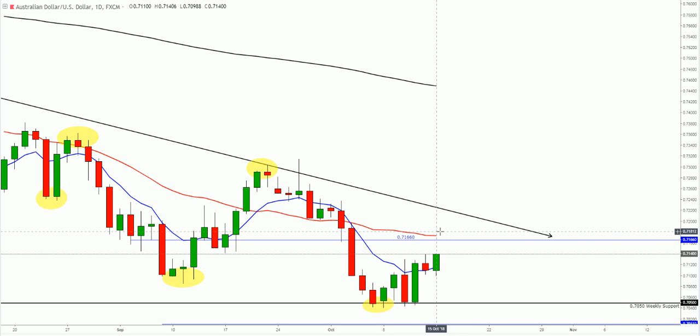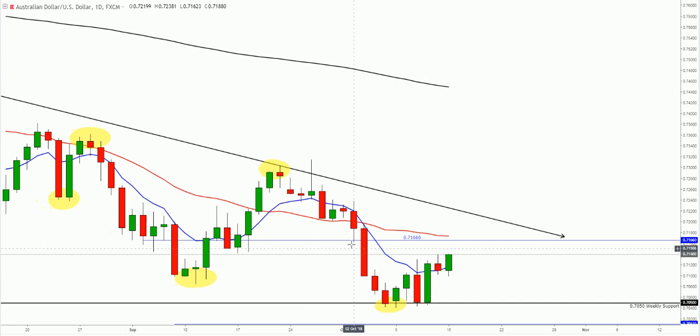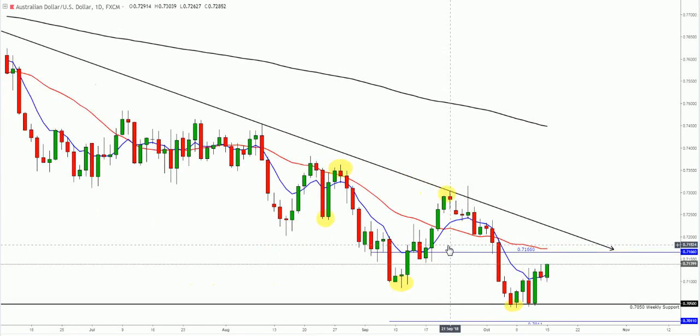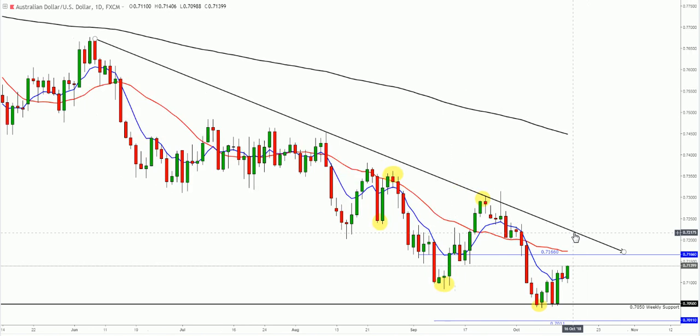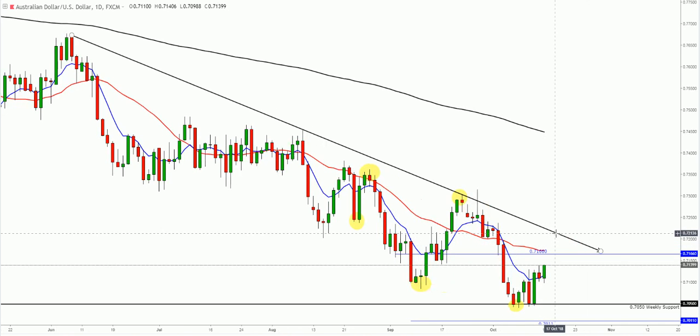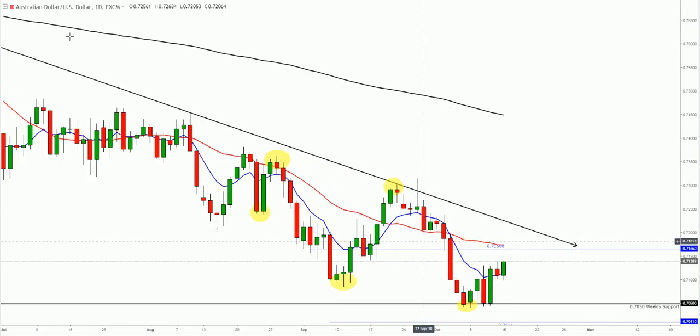Taken from the weekly time frame, we did say that we're looking for that retracement to 7180, which is just here, and if you remember, we do have that 7166 level, which price did seem to respond to very nicely in the past. So that will be my initial upside target, before looking at a retest of this downtrend. Now this will be the fourth occasion that price will be testing this downtrend. So could we potentially be seeing a break and a move to the upside, possibly to test this 200 EMA? I don't know. Have to wait and see.